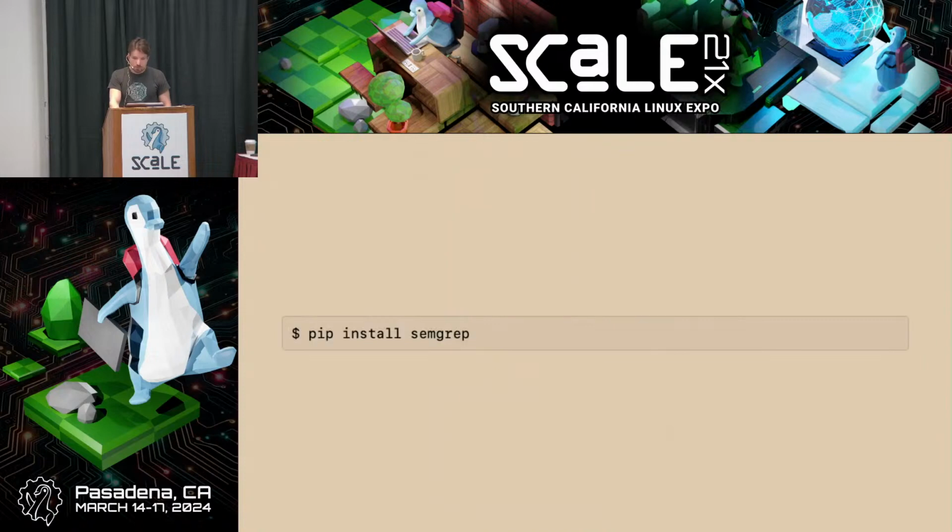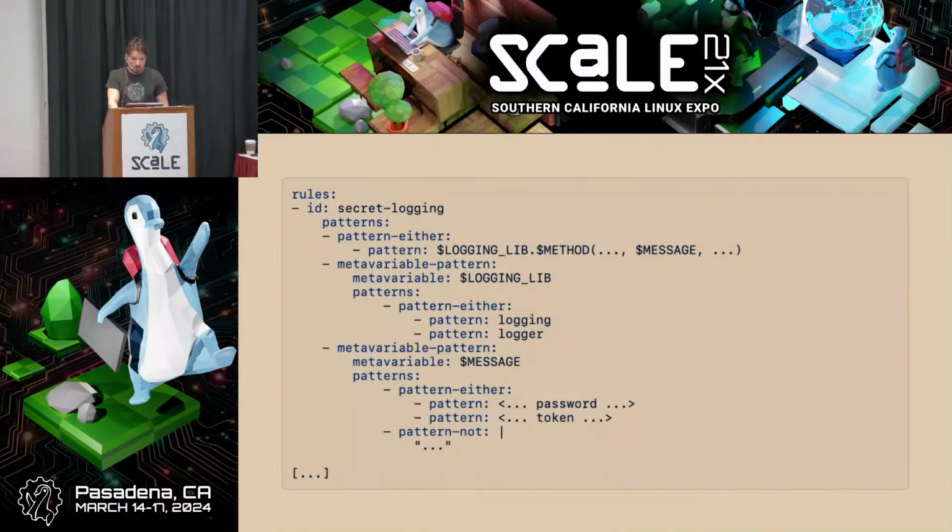For this, we have semgrep. The installation process is pretty straightforward, just pip install semgrep. After that, we need to write this kind of YAML rules. There is the first example regarding Brown-Cube. There is this one for detecting all login calls to logging or logger using some passwords or tokens. So we are trying to detect all passwords or tokens which are logged by the application, which, as you assume, is a vulnerable pattern. We should not do this in our code bases.